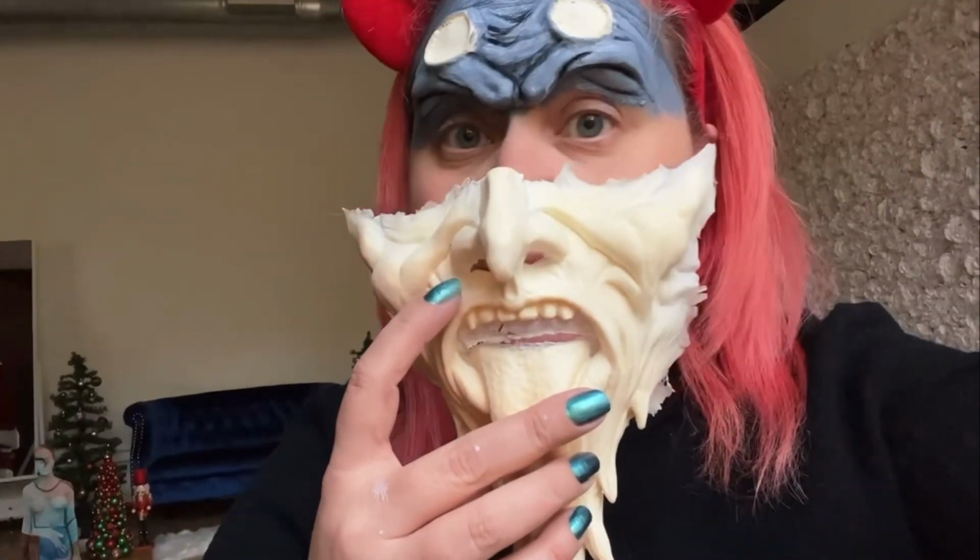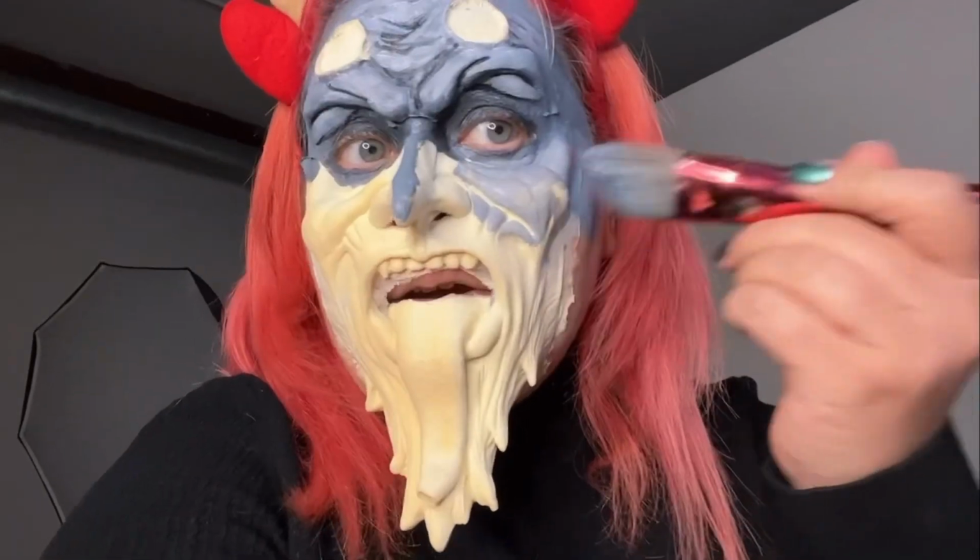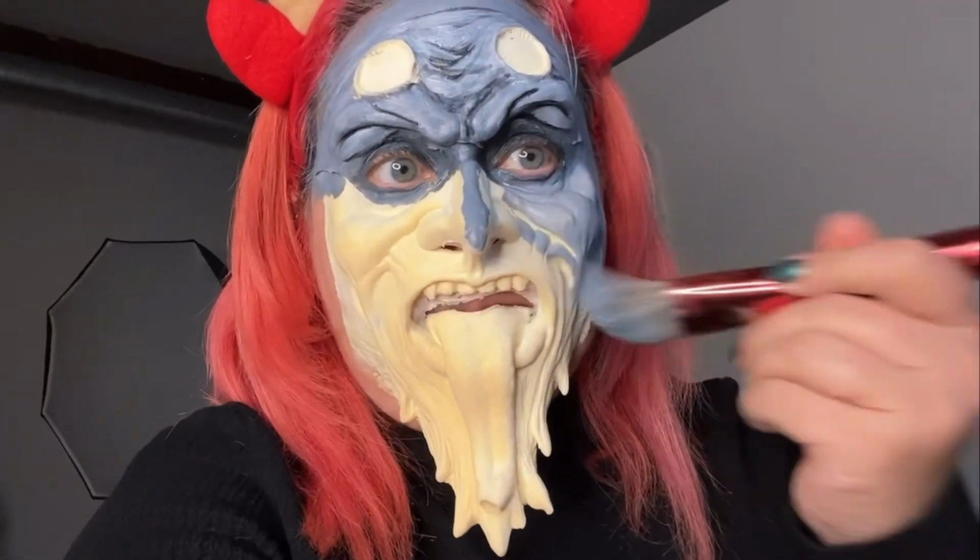Okay, now it's time to apply the face prosthetic. Cut out the nostrils so I can breathe. And this is how it looks. I've blended down the edges with more Prosade, and I'm honestly obsessed. This is a great prosthetic. I'm starting to paint in black around the eyes. Now I'm gonna paint the rest of the face. So this is what that's looking like. The sun went down, so I had to turn on the lights.